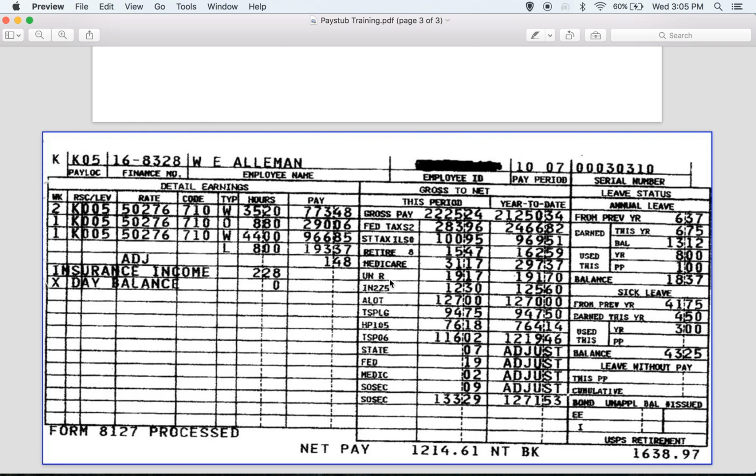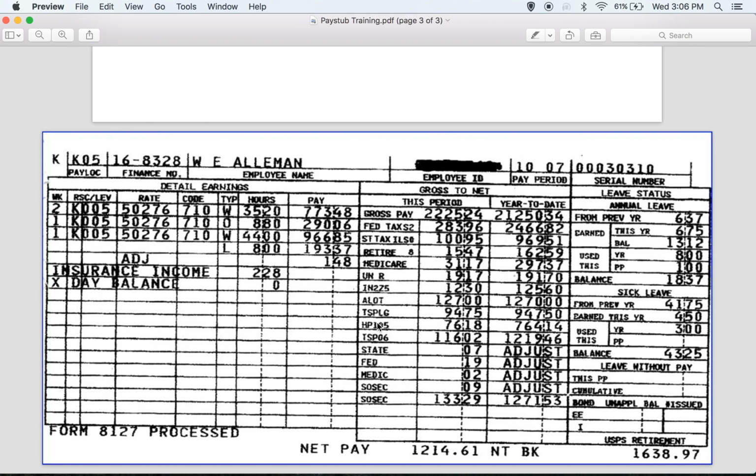Now this code right here, IN2Z5, this is your life insurance. Those letters at the end tell me which different life insurance options you have, and we'll unpackage those here in a little bit. Now you have an allotment for $127. You know what that allotment's for? Oh, all right, very cool. A boat payment. Do you know about how much longer you have on that boat payment? About 10 more. Very good, very good.